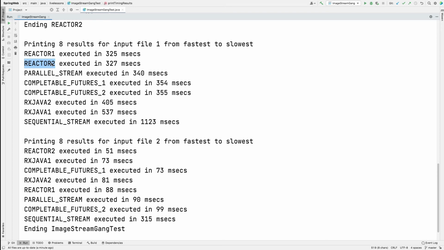It's kind of a teaser for future discussions. You'll ask, why is it so much faster than what's going on with parallel streams? And we'll talk about that when the time is right. You can see that parallel streams does quite respectably, though, at least for large input. For smaller input, these are two different chunks. These are all big input files, and these are all smaller input files, which is why the times are lower. You can see here that parallel streams are much slower than Reactor implementations were for small files, but they're about the same when the files are big. The key thing to note here is that everything is faster than the sequential version, right? Which is just slow.